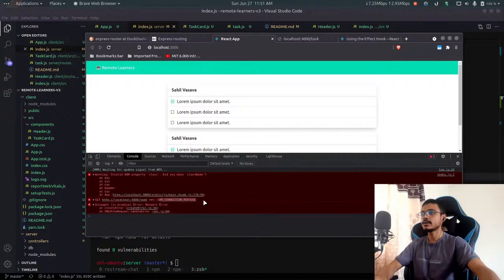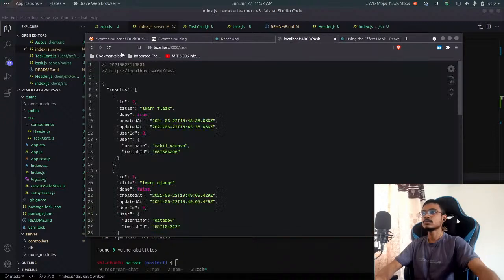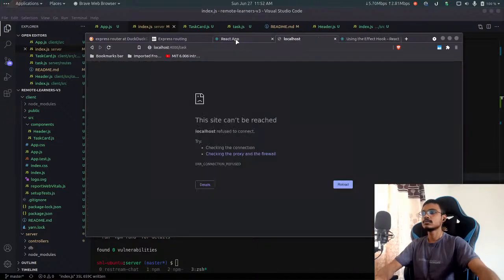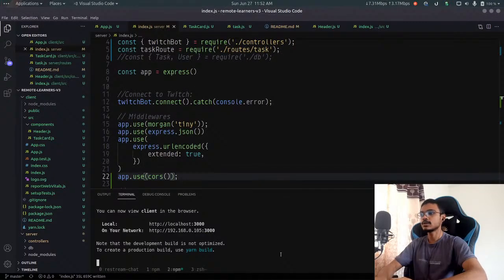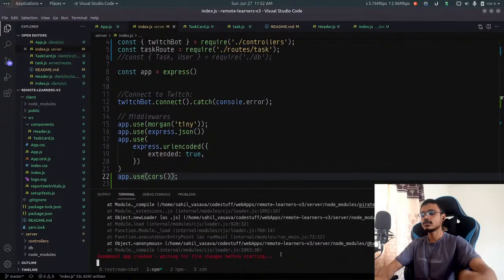Error, connection refused. Why is this happening? Oh, wait, something happened to the server, I guess. Let me check what happened.